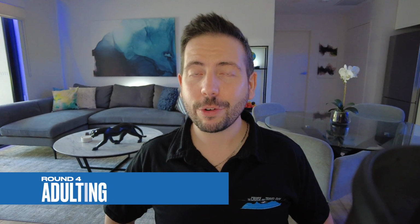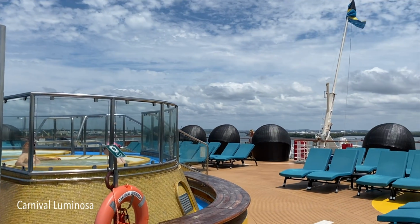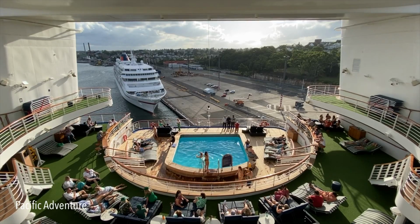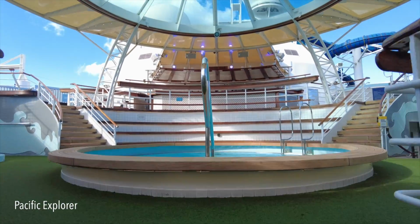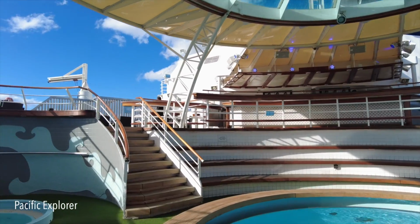Let's face it, if you're on a holiday with the family, I'm sure a little part of that, at least more than a little part even, is for you to get some me time in there, or you time, and each of these 5 ships will allow you to do that pretty comfortably. Carnival call it Serenity and P&O call it the Oasis, but whatever the name, you'll have your very own adults-only space with the best views, right at the back of each ship. All include a pool or jacuzzis, a bar of course, and comfortable lounges to while away a sea day.